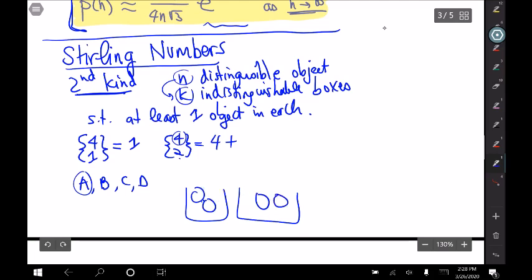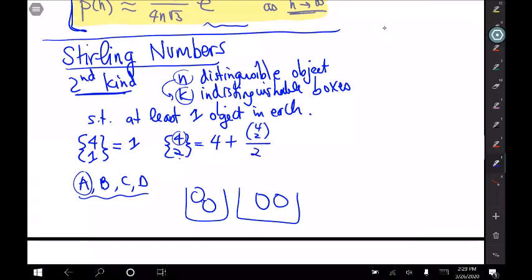How many ways can we put these objects into these 2 boxes? Yeah, 4 choose 2 ways. Oh, some people are not happy with 4 choose 2. They suggest it should be 4 choose 2 divided by 2. Why would they say divide by 2? Symmetry, yes. The boxes are indistinguishable. That's why we need to divide by 2. And this is indeed a 7. As you can see, this is a non-trivial problem that requires some care.